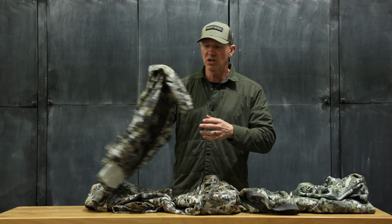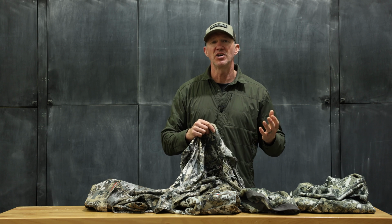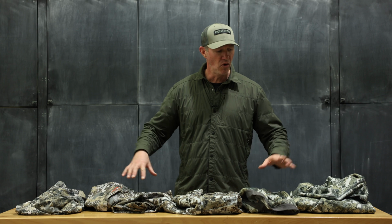Then in the evenings, I have the ability to change up to the same type of system, only in the lighter weight base, because by then the heat of the day has happened. You're going to get in the stand. It's going to be the warmest part of the day. And chances are you're not going to be out once that temperature really starts to drop again. So during that pre-rut or mid-season time frame, having a super quiet, high capacity cargo type outer, but then having the ability to use either a thin or that thicker base is what I need.